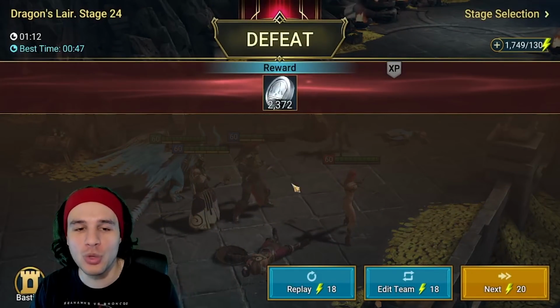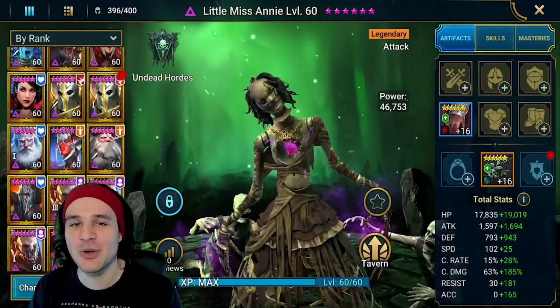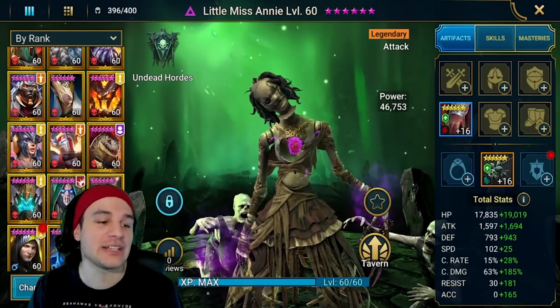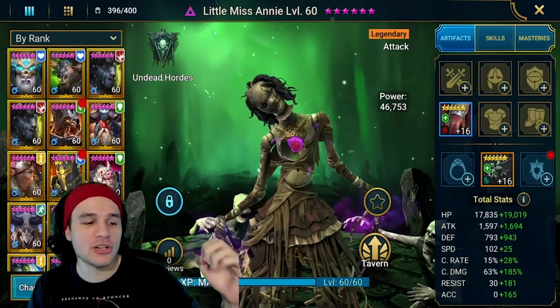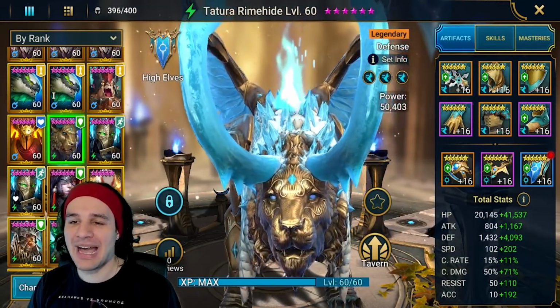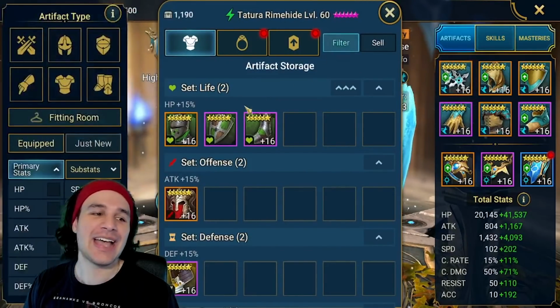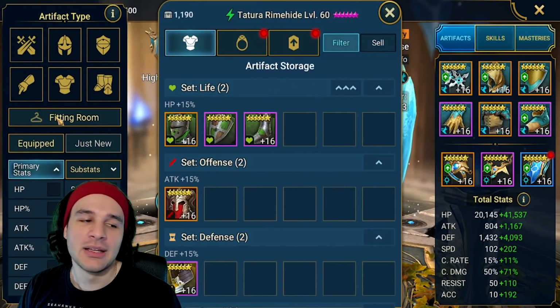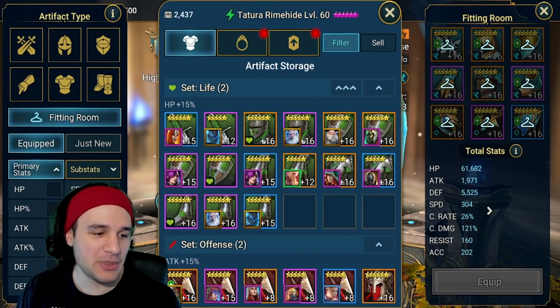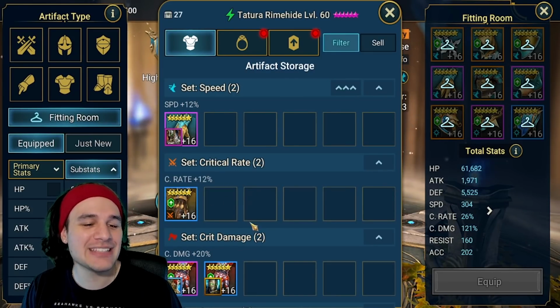I'm going to show you what I want to do with this guy, and listen, on the channel, we build things different. So with that being said, we're going to go ahead and rebuild our Tatura Rimehide. What are we going to do? You guessed it, full damage, savage gear. People aren't ready. Let's look for crit damage, crit rate, defense percent.